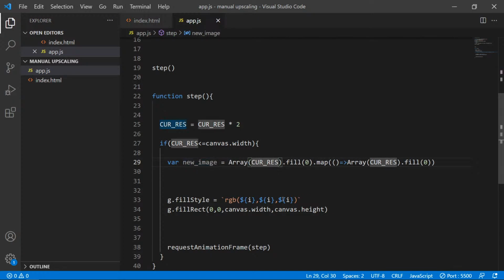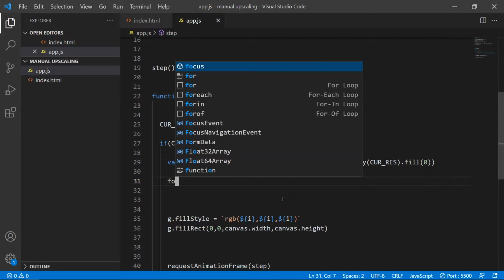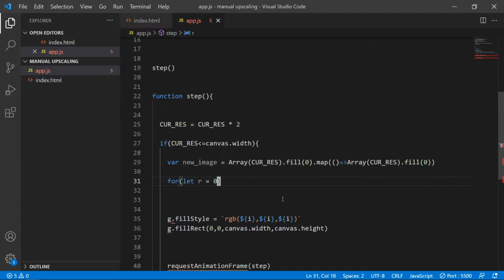And yeah, so it's a new image. And then we just have to set every pixel in this image based on the sliding window from the old image and a random Boolean function that we haven't defined yet. And then it's just going to create a very cool animation that's basically going to blow everybody's minds, you know.